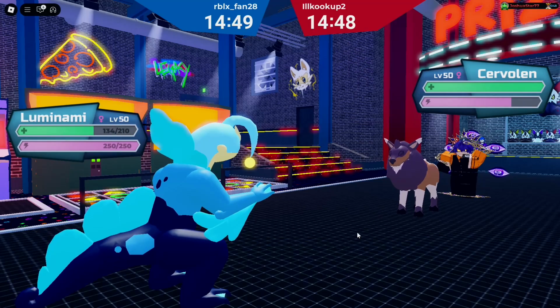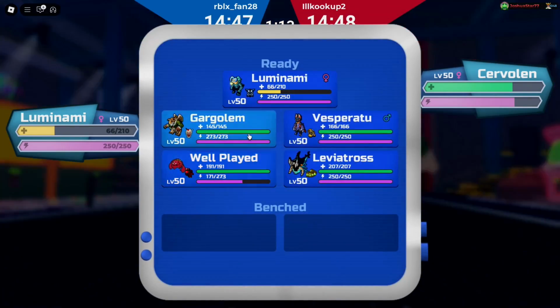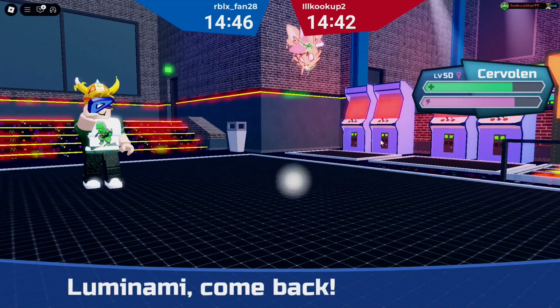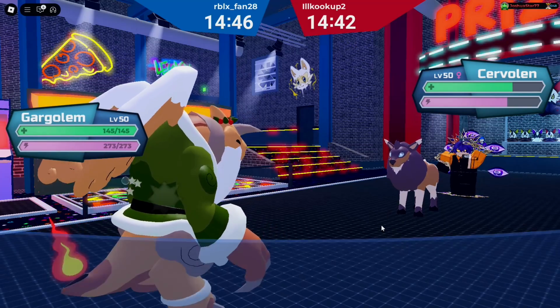Raging Tackle. Yeah, he even made the predict out too. But hey, I did recoil a little bit of HP, and okay, you know what? That's fine. I can now go back into Gargolem. He'll Raging Tackle again, take even more damage. I could try to get Barbs up. Yeah, Raging Tackled again.